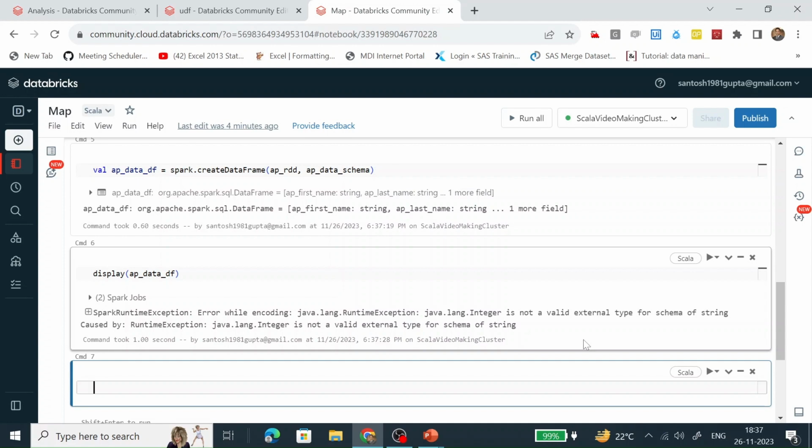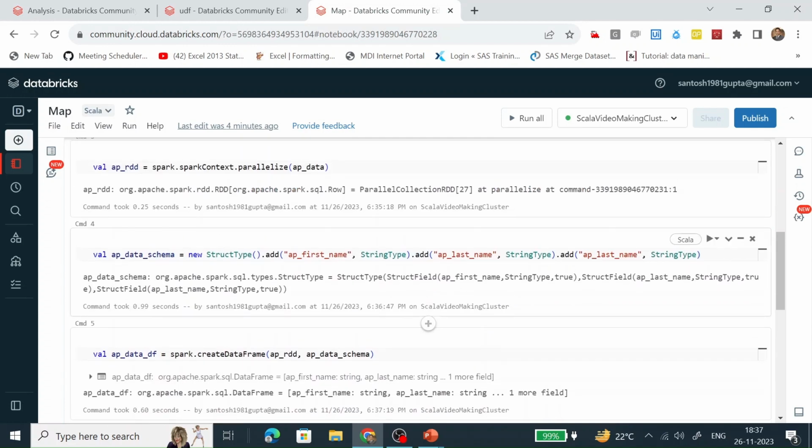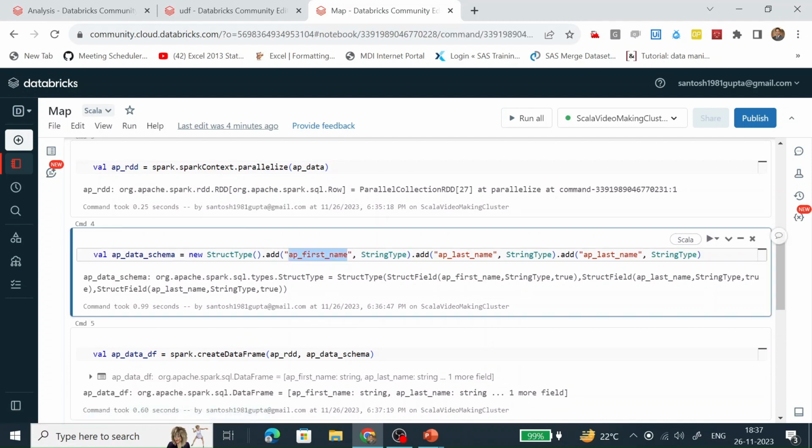Integer is not a valid external type. Okay, so what it is saying is that this is the last name. That's why it is giving me an error.